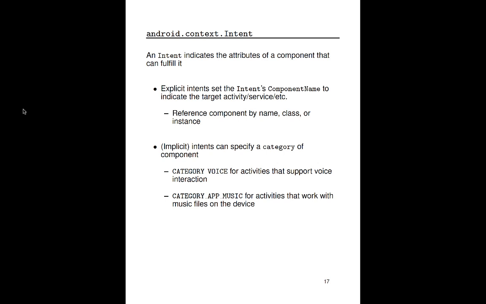For implicit intents, you specify a category of the component that can satisfy the intent. So for instance, the voice category refers to activities that support voice interaction. Or the app music category specifies activities that work with music files on the device. There are dozens of built-in categories that describe many of the activities that you might want to invoke with an Android app.